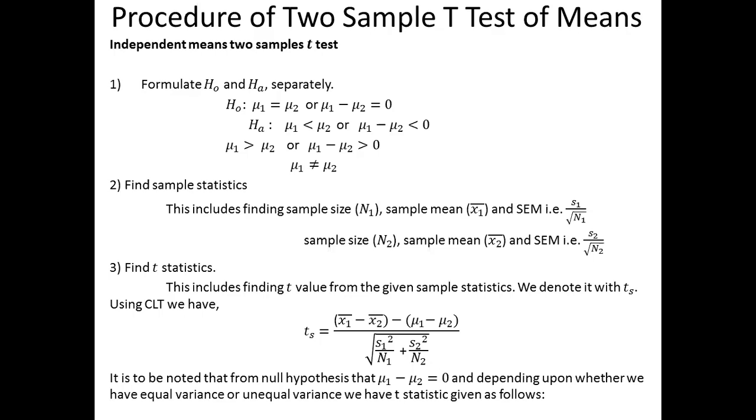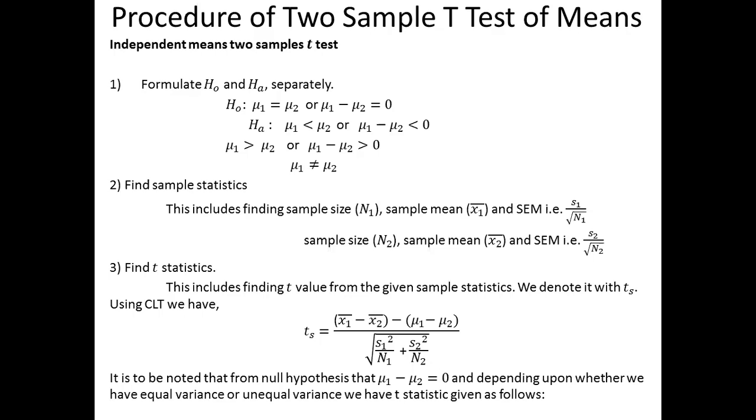Then next comes the step of finding the t statistic. Now the t statistic is basically x1 bar minus x2 bar minus (mu1 minus mu2), upon under root S1 square upon capital N1 plus S2 square upon capital N2. A very similar equation we discussed in the estimation of the difference of means lecture. And I would recommend that in order to better understand this equation, you go through that lecture again, in case you forget how this equation has appeared. It is actually a rearrangement of that equation, where we saw what mu1 minus mu2 is. So just a rearrangement of the things.